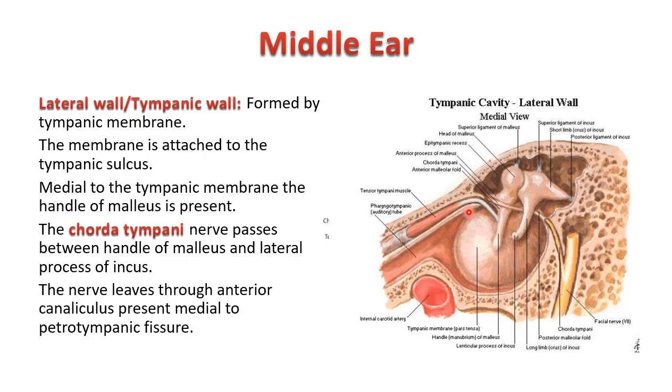Okay, so the squamotympanic fissure is divided by the tegmen tympani into the petrosquamous and petrotympanic fissure. So through the posterior canaliculus, it enters, passes near the lateral wall medial to the handle of Malleus, and then leaves the middle ear cavity through the anterior canaliculus, which is situated at the medial end of the petrotympanic fissure.